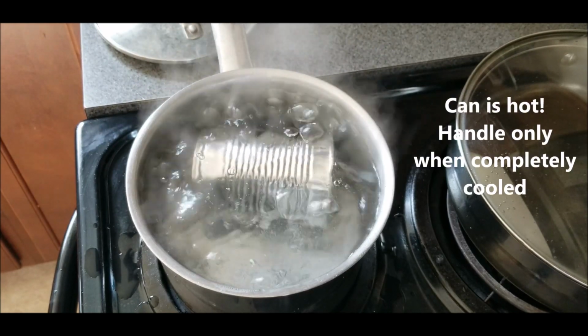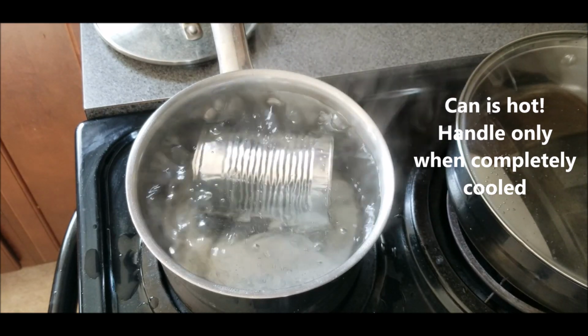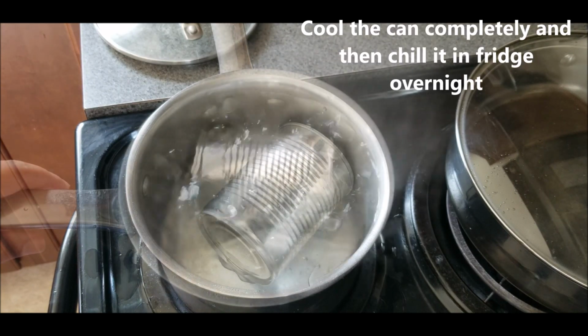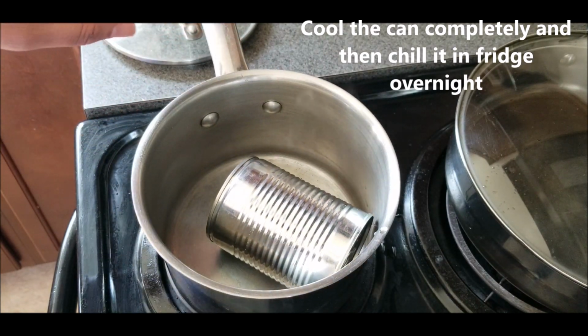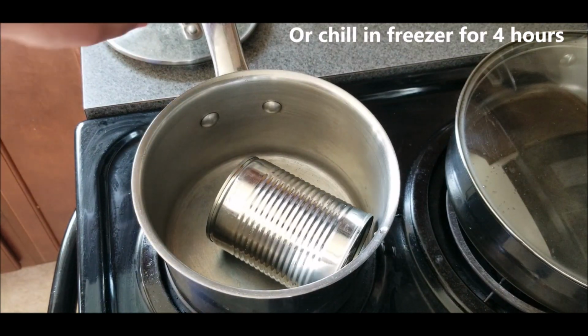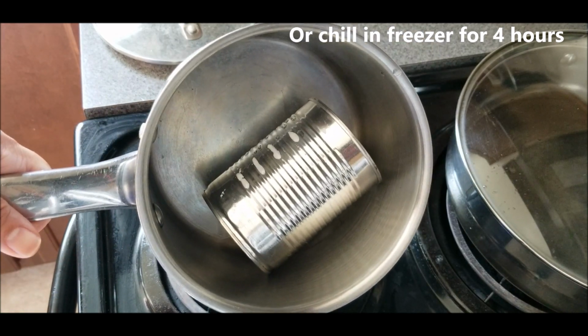So now I'm gonna just let the bubbles settle in this, and that'll take about 5 to 10 minutes. Then carefully take out the can from the saucepan, drain off the water first, and then leave the can to completely cool. Chill the can in the fridge, don't open it, chill it in the fridge overnight or leave it for about 4 hours in the freezer.